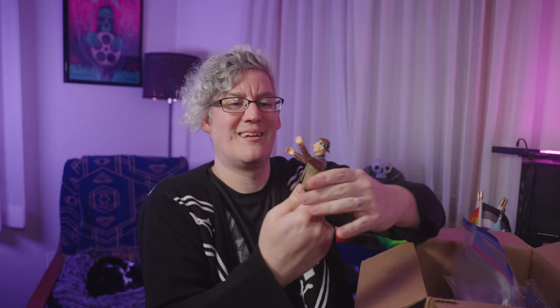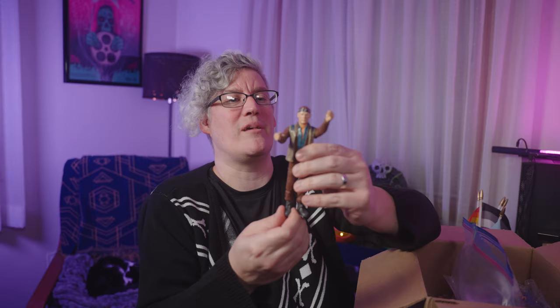It's a First Contact set from Cochrane. I think we're all in agreement here that the First Contact line is not good, frustrating, annoying. Why did we get that line in 6 inches as opposed to the 4 3/4 that we got with all the other figures? I wonder if there's any way of salvaging this. There's not even any articulation to this. He's got like a swivel, and the arms go up and down, and that's about it. Why do his legs shift like that? Maybe to keep him balanced.